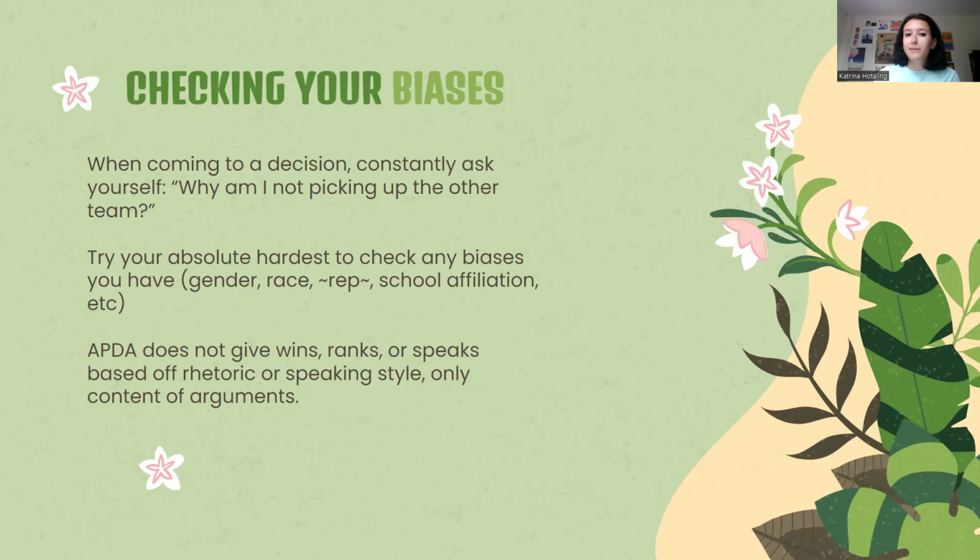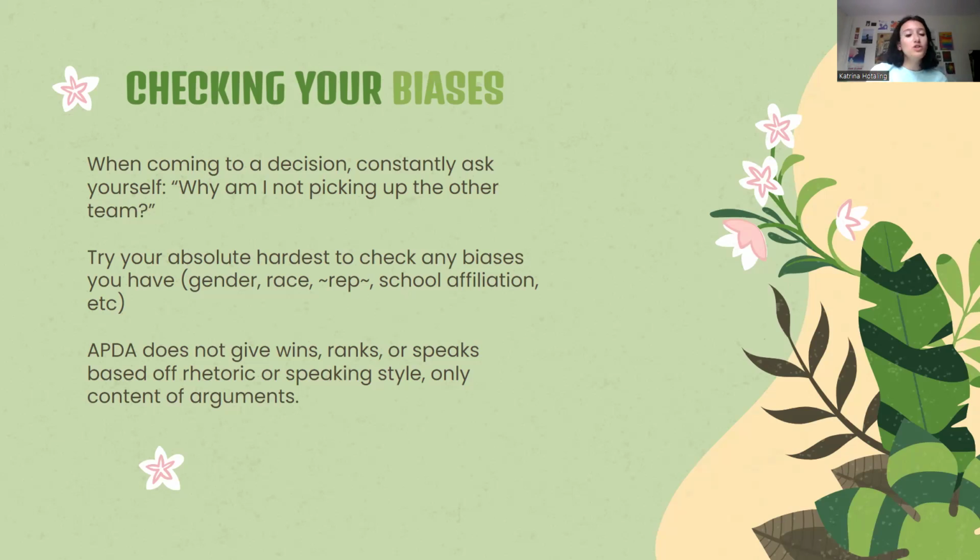Secondly, and probably more importantly than this, you should try your absolute hardest to be mindful of other biases you have when judging, i.e., what is the gender of the speaker? What is the race of the speaker? These things should not matter to you when you are judging. Whether or not they are reppy should not matter to you. Plenty of times, Cody level teams have lost to first or second tournament novices legitimately on the flow. Do not be afraid to drop them to them. They'll probably be pissed at you, but they also probably lost the round, right? Do not be afraid to drop good teams to bad teams.